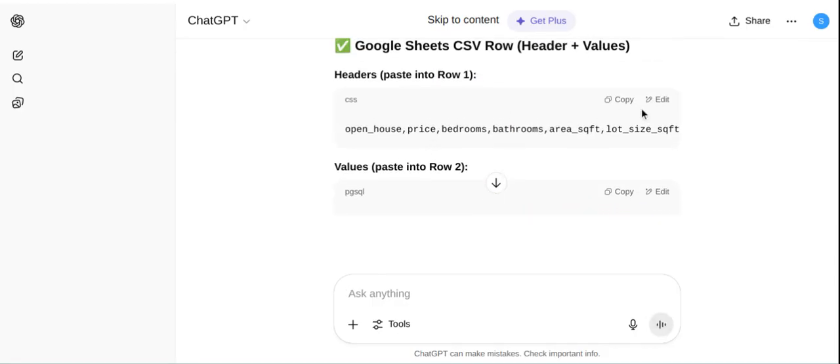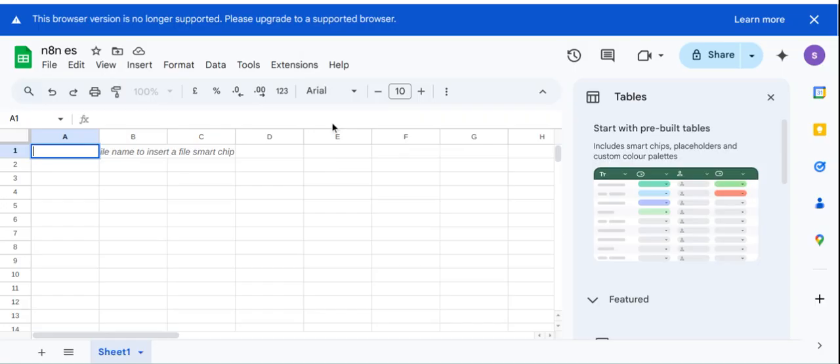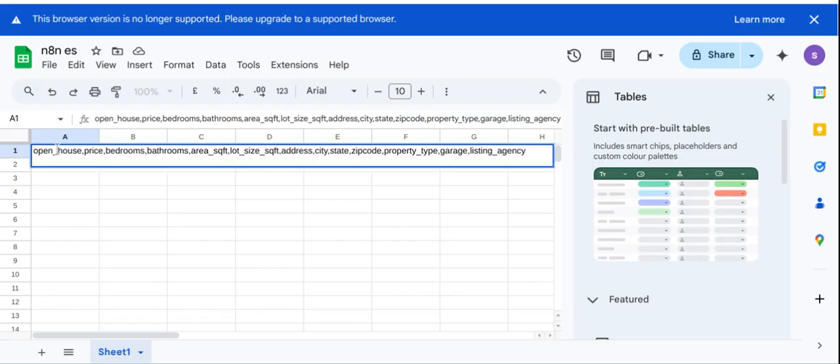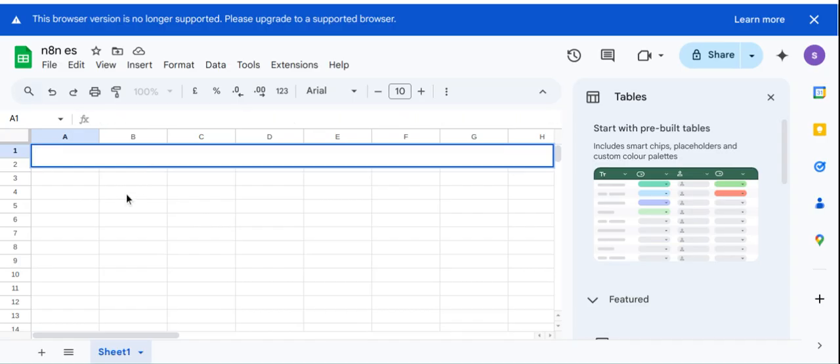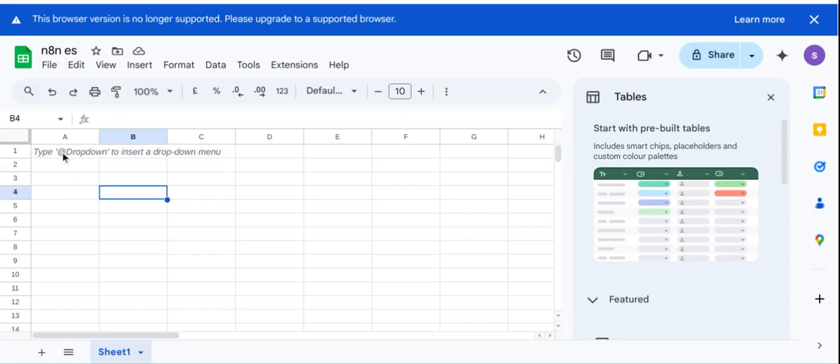You can simply copy the value of the header and go back to the sheet. Simply paste it. Backspace, simply we need to select all of this. Paste it.